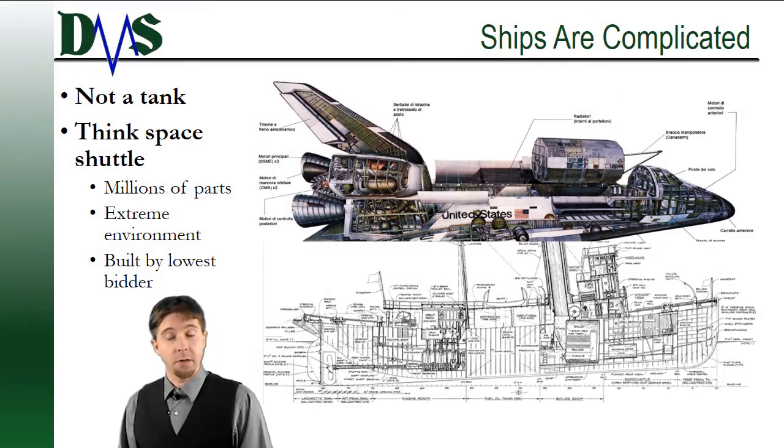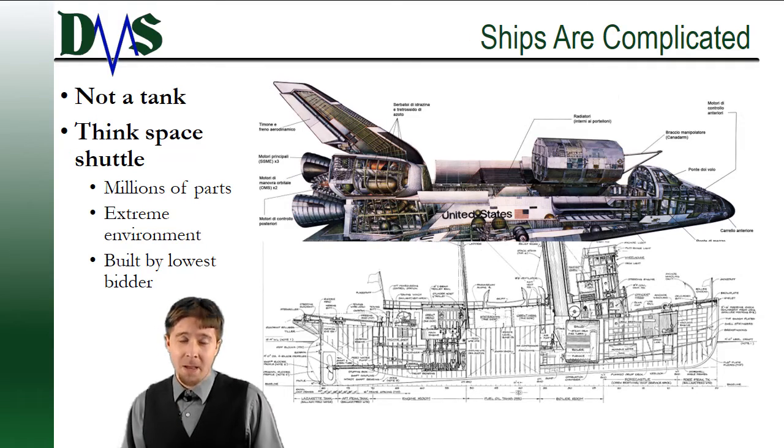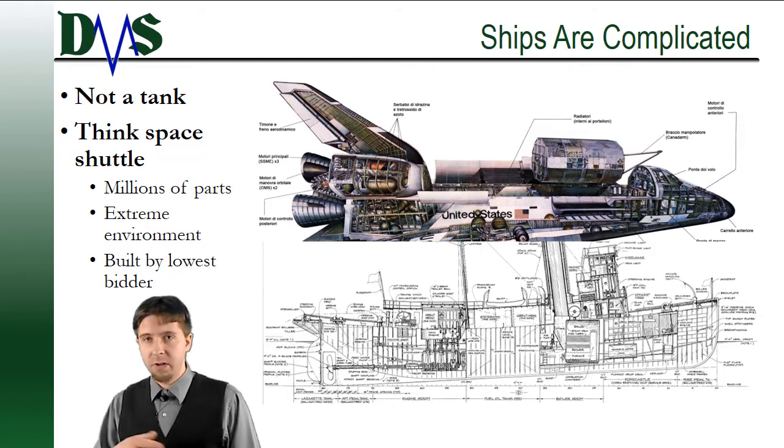And this brings me to the third and final reason that you want to hire a marine consultant. Ships are very complicated. Now, I know we would like to think of a ship as just this indestructible tank that can take anything. Well, remember how I said that we've been constantly pushing efficiency and we've always been trying to reduce fuel consumption? Well, that means your ship is not a tank anymore. It's gotten more complicated. The design margins have gotten slimmer. Every single thing has its own different limits, and everything has 2 or 3 different ways that it could fail. It's a lot more complicated.